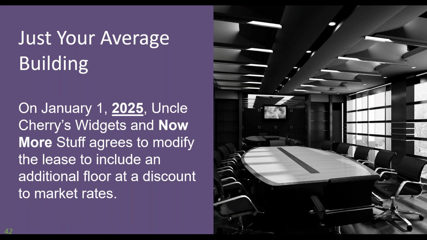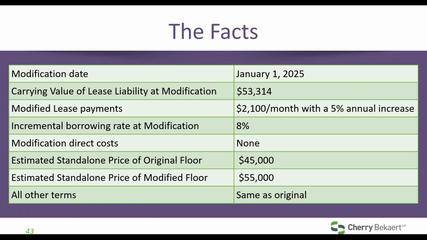And that's an important fact to note: if we were just adding another floor at whatever the market rate might be, we would not have to go through all these different calculations that I'm about to show you, because we would simply treat the new asset or floor in this situation as a whole brand new lease, and there'd be no need to go through modification accounting because it would be at the market rate. But in this example, we have a discount. So let's go through some of the facts.